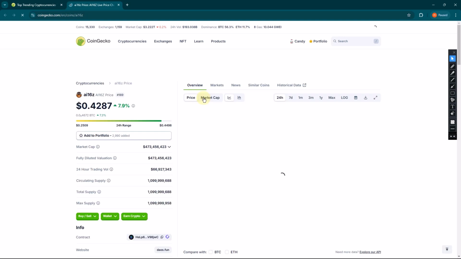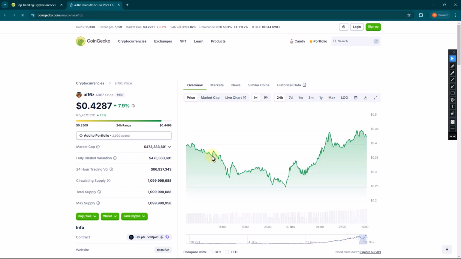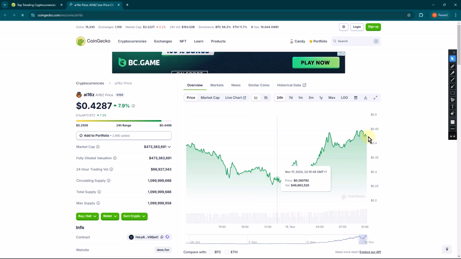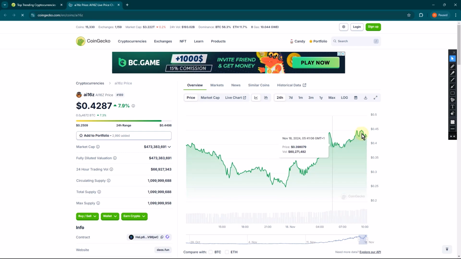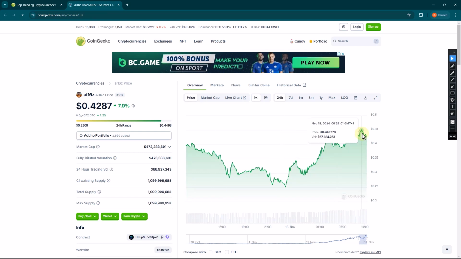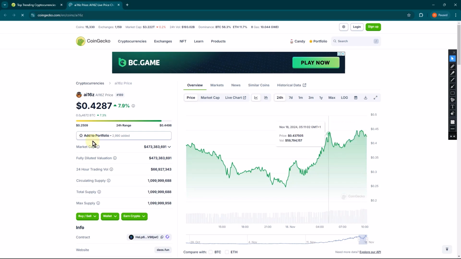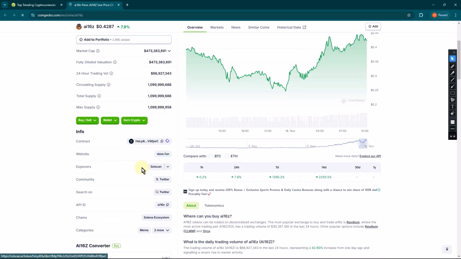Depending on your internet speed, this might take some seconds to fully load information about each coin. This page covers technical details of the coin such as price history, which shows how the price of the coin has dropped and increased in the selected time frame. Market cap, which shows the total value of the coin, is a very important factor to look out for. Live chart is another technical information available on this page. You will also get additional information about the coin such as its official website, links to its social media community, blockchain technology used, contract address, trading volume, total supply, and lots more.